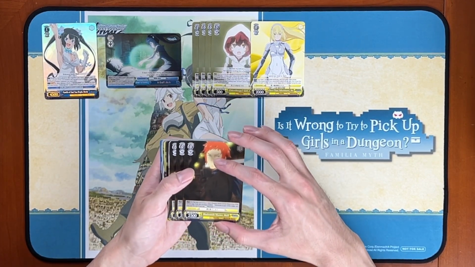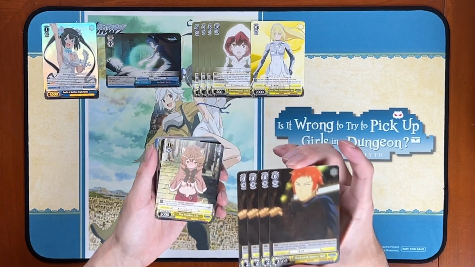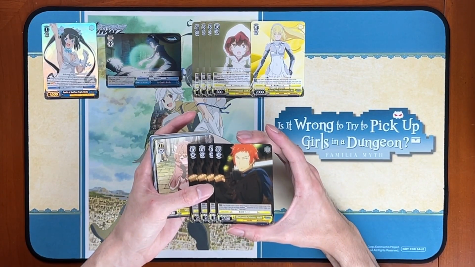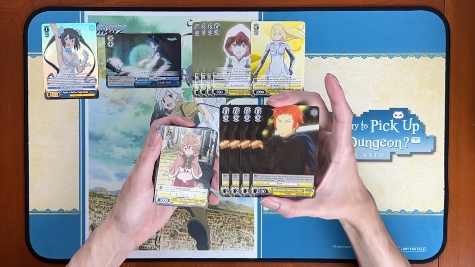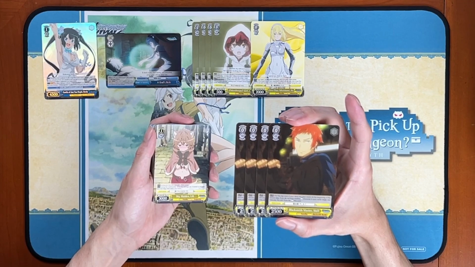Alright, so next up in the trial deck we have the level 0 Wealth. Being a 2-color trial deck, this only has yellow and blue cards, but Wealth in the actual booster pack itself is a red character. So this card has the ability where at the start of the Encore step, if you do not have another rested character in your front row, you can clock yourself from the top card of your deck in order to rest him.